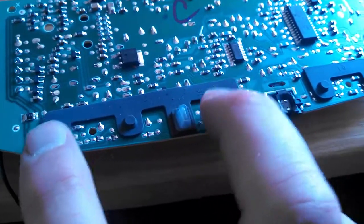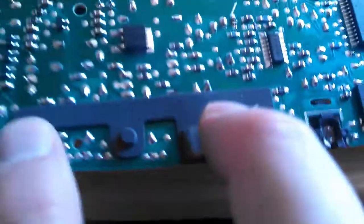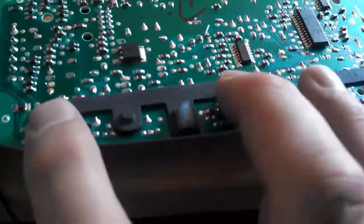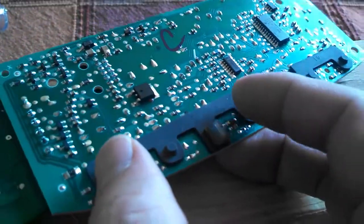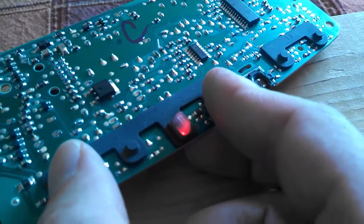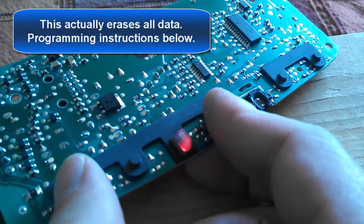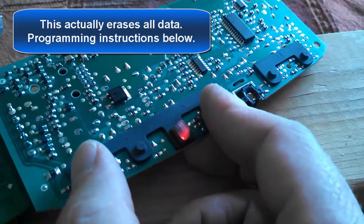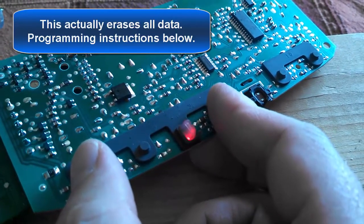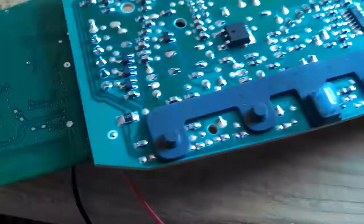The way that you program it is by holding down the 2 outer buttons, and this little thing right there is a light and should turn on and be solid red when I push these. It's kind of hard to do one-handed. So we're going to push those. There we go. Good news. You hold it for, I think, about 20 seconds, and once it goes into program mode, that should blink rapidly. Then the next procedure is to program each of the remotes. So there it goes. It looks like it's working. Cool. Now the real test is to see how long this battery lasts.